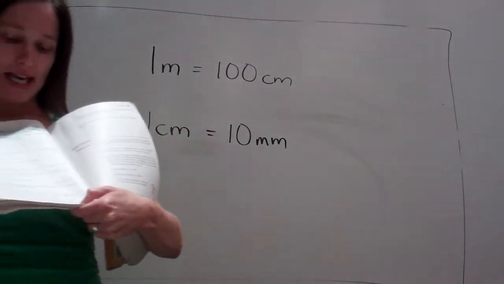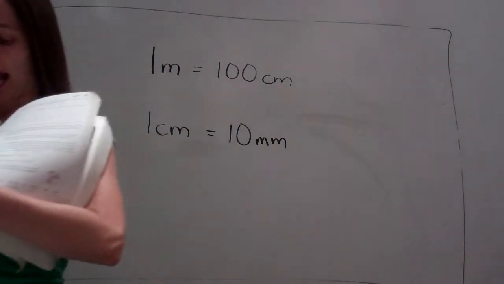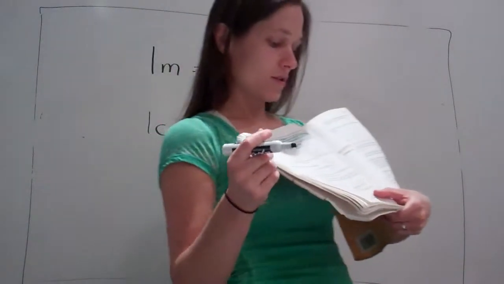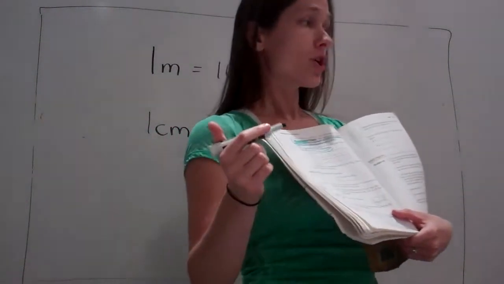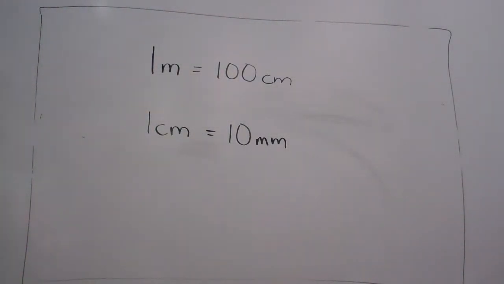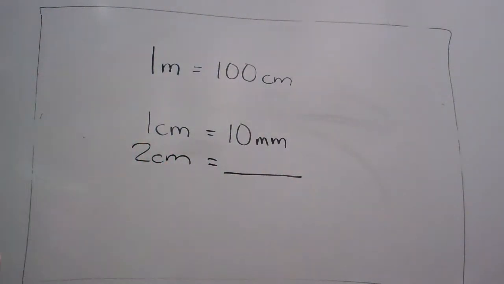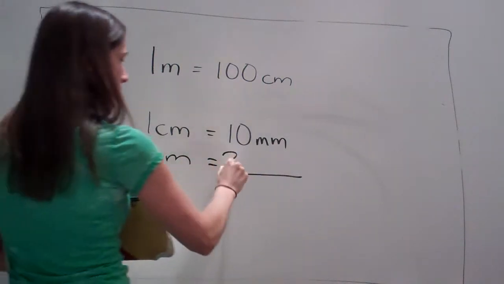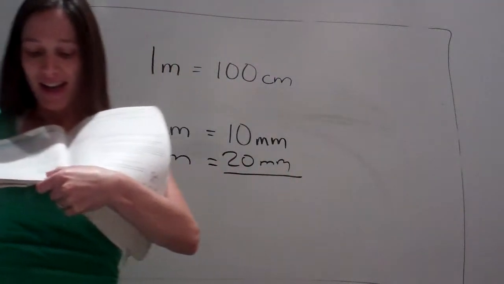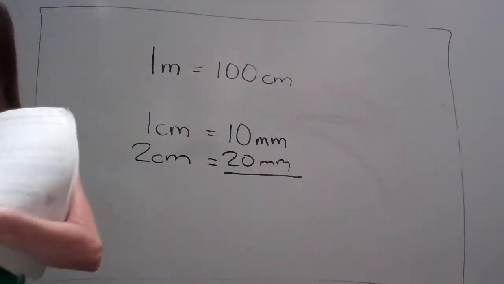Okay, does everybody see that centimeter scale? As you can see, it shows you how far that line goes on that centimeter scale. 2 inches. No, not 2 inches. 2 centimeters. Good job. Okay, so if it is 2 centimeters, then how many millimeters is it? Yes? 20. Okay? So basically, every little bitty one, those are millimeters, and it has 10 millimeters in order to equal 1 of those centimeters.